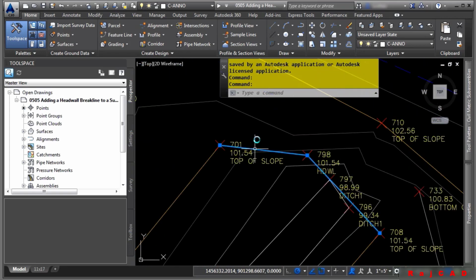I'll go ahead and select it first. This headwall is a 3D polyline. The surveyors taped down to the bottom depths at each location. So instead of them actually having to locate the bottom of the headwall, we can simply add this as a headwall breakline and we'll be good to go.